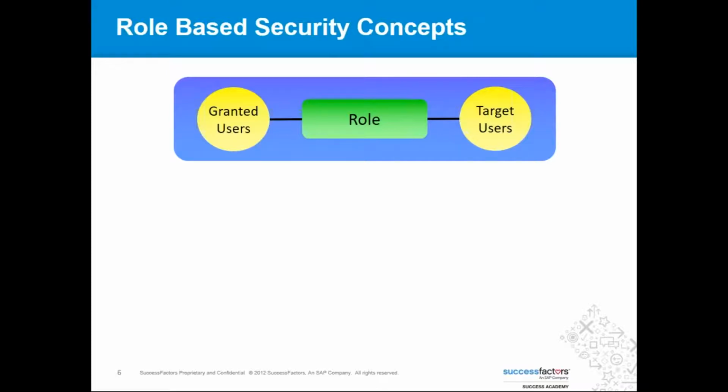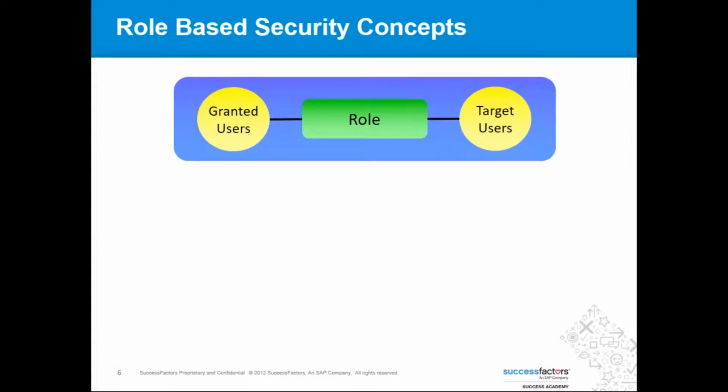Whereas apart from the role, on the left and right hand side, these yellow colored circles that you see are called groups. Granted users as a group, target users as one more group. So the role that you create, to whom you are granting this role, say there are 1,000 employees in this company, and for some XYZ role, to whom you are assigning it is what the granted group is. On the left hand side, granted users, you are giving it to 100 people in the company, or 250 people, or all the 1,000 people. On the right hand side, you have something called target users. That's another group, the target group.